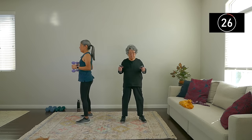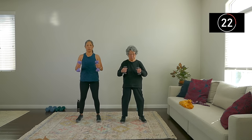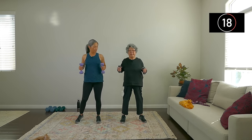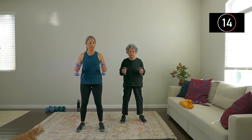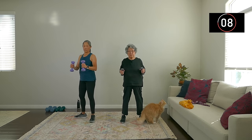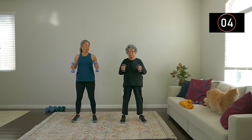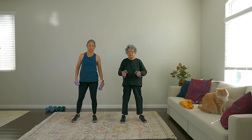Do you keep your back straight? Yes. I don't bend over. No bending over. I want you standing up straight, good posture. Just straight back. Good. You should feel your shoulder blades coming together, right? Okay, good, that's what I want. This is to help you have good posture. Posture is everything. And rest, very nice.